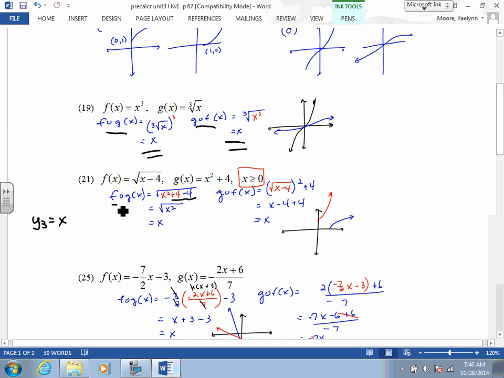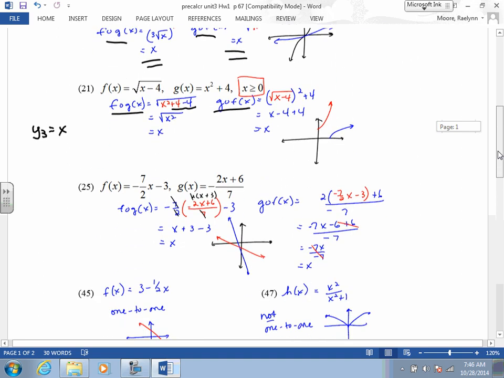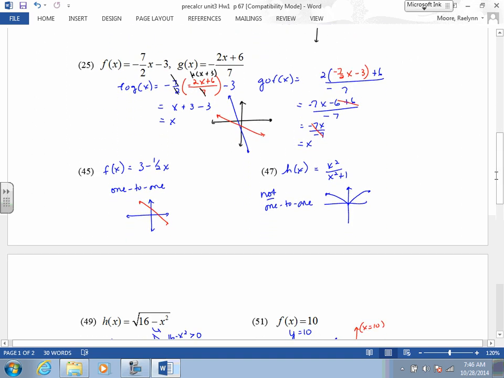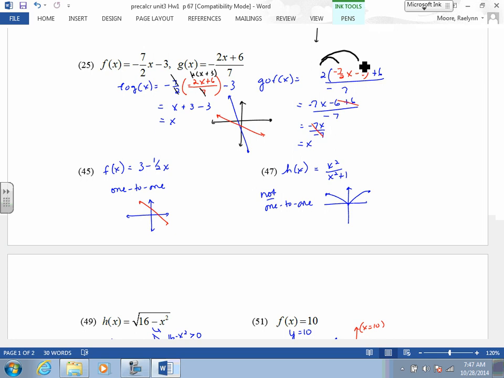We have to do both of these because both the domain and the range interchange. Number 25, they were inverses of each other, even though they had fractions in them. In this case, be careful because you have to distribute the 2 because there's two terms. The first two will cancel out of that denominator. The second two, we multiply. On some of your tests too, you're forgetting to distribute the second term.